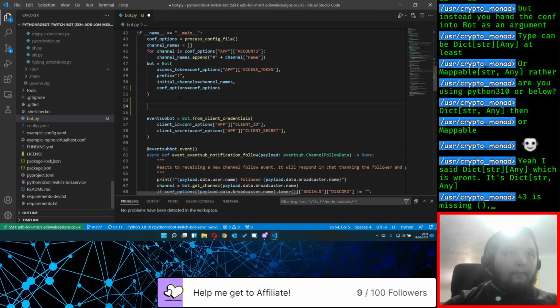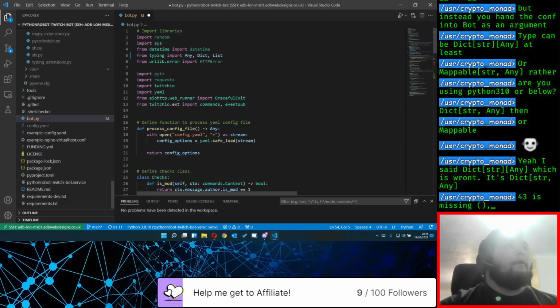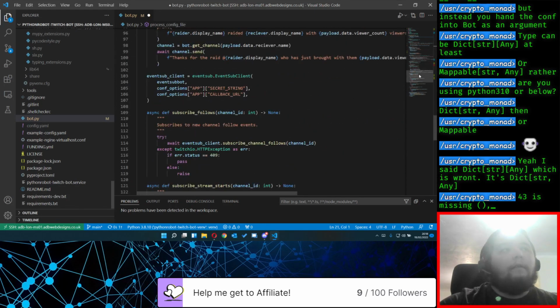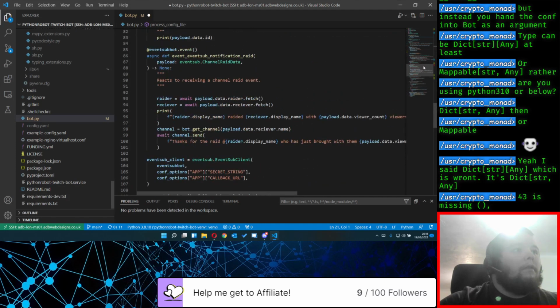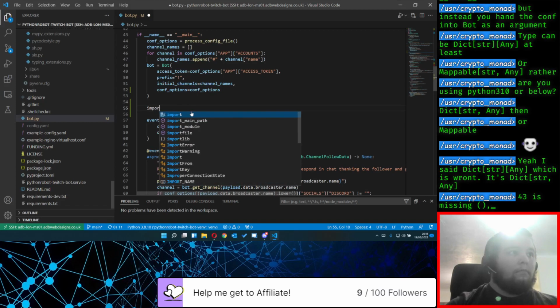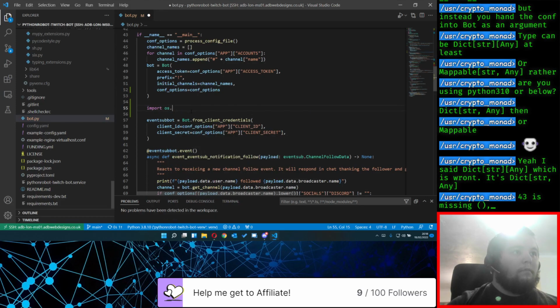So I need OS for this. Import OS. Oh, what am I doing now?